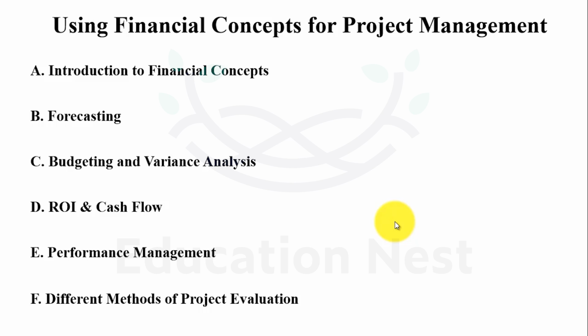Understand this: an organization is always constrained on two things, time and resources, for sure. Everyone wants to get the maximum output in the minimum amount of time with the minimum spending of resources. For that, these different methods of project evaluation are crucial to understand. Okay, with this background in mind, we'll move ahead and start with the introduction to financial concepts.